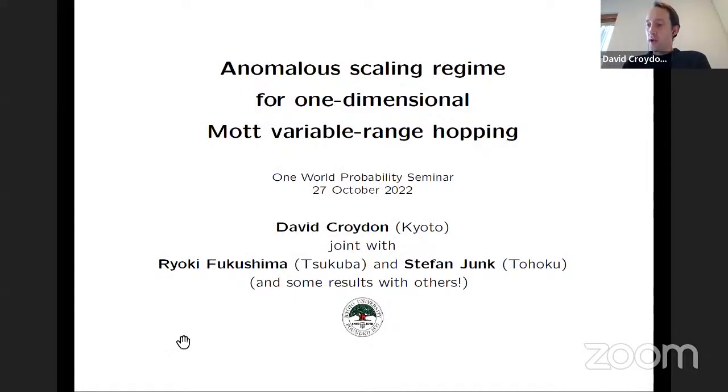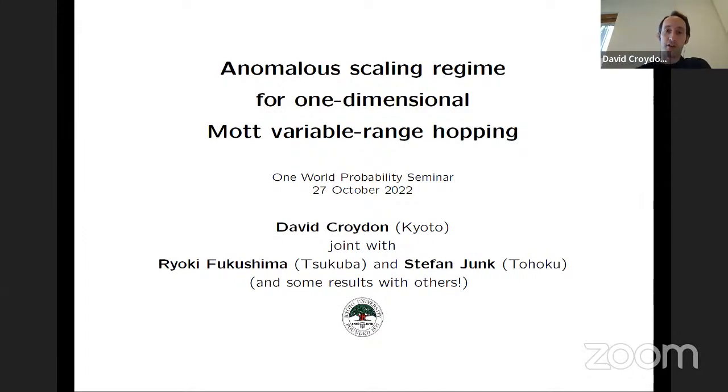And so, yeah, a priori, this looks like quite a different topic to what Daisuke was talking about. And in many ways, it really is quite a different topic. But as you mentioned there, one of the things I'm interested in is random walks on random graphs and in random environments. And there's a nice general theory about electrical networks and how these can be used to describe various properties of random walks on graphs.